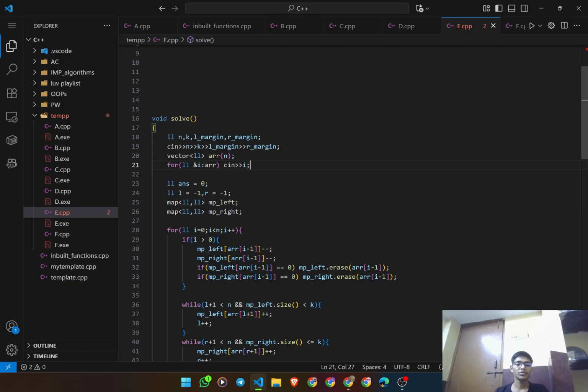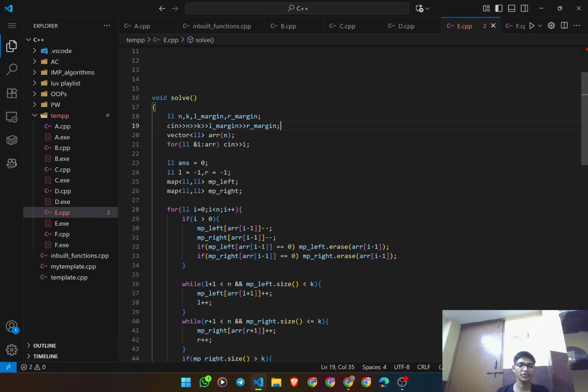We have taken the input here: the array, the left margin and right margin, and k. After this we have taken the answer equal to 0, for how many subarrays we can make.